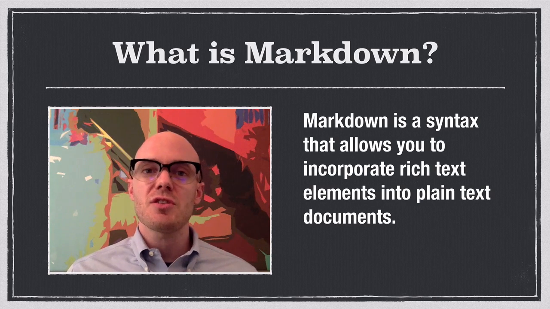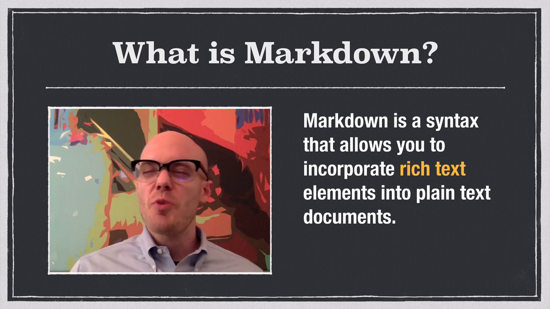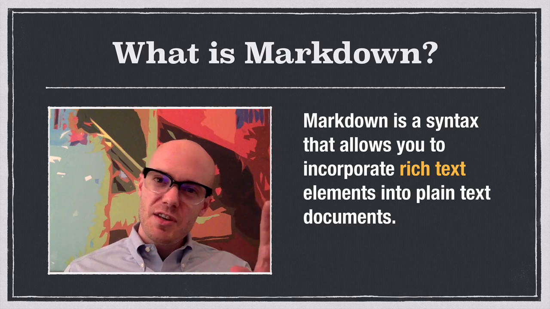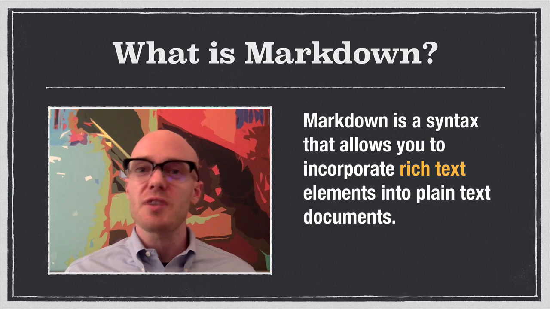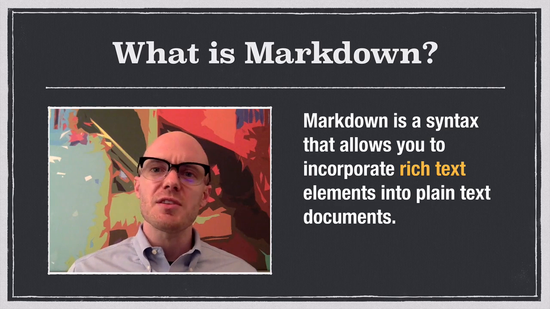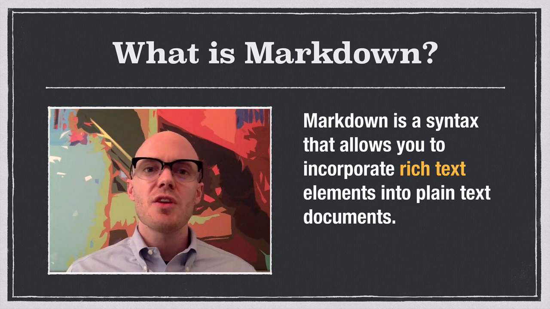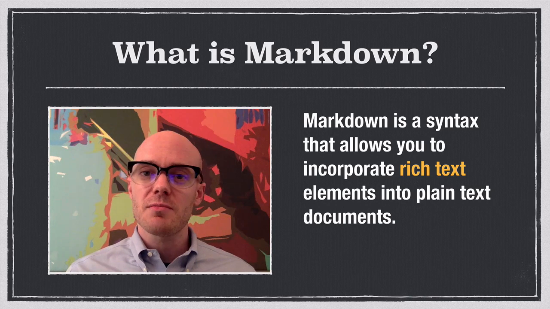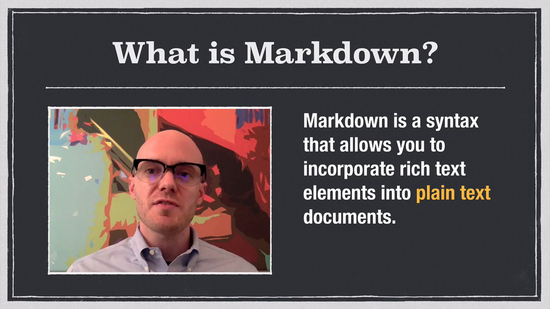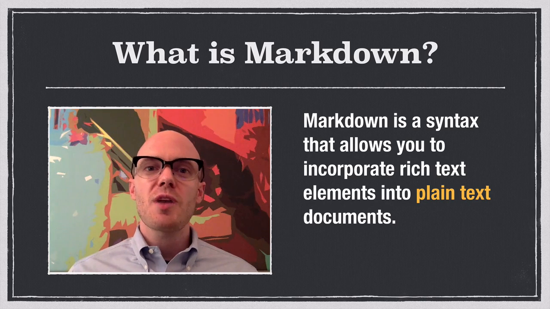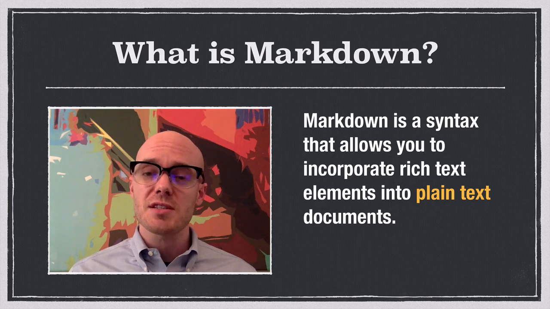Now there's a lot of jargon in that definition so let me unpack some of those terms. First, what is rich text? When you open up a Microsoft Word document you can see all the formatting features in the text — words you want to be bold appear bold, words you want italicized appear in italics, and there are other elements like footnotes, section titles, different fonts, sizes, and colors. Those are all features you can see in a rich text document. In contrast, a plain text document has none of those features — just letters, numbers, punctuation marks, and other symbols.